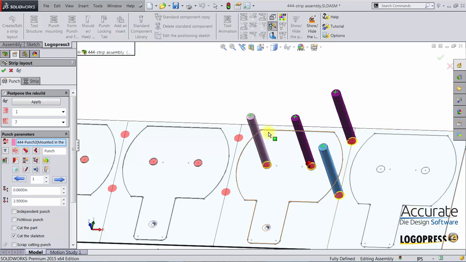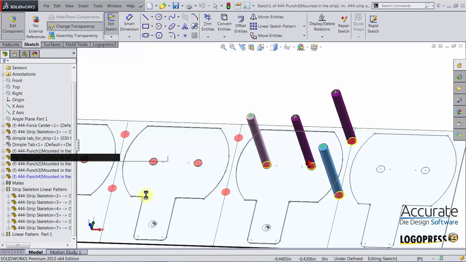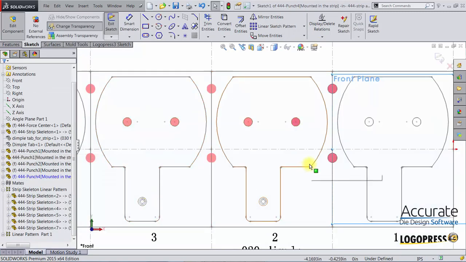The next punch I'm going to create is going to be a notching punch on the back side of the strip. Again, I will select add a cutting punch. It inserts another part file and puts me into another sketch. You always want to create and sketch in each punch independently of the others.